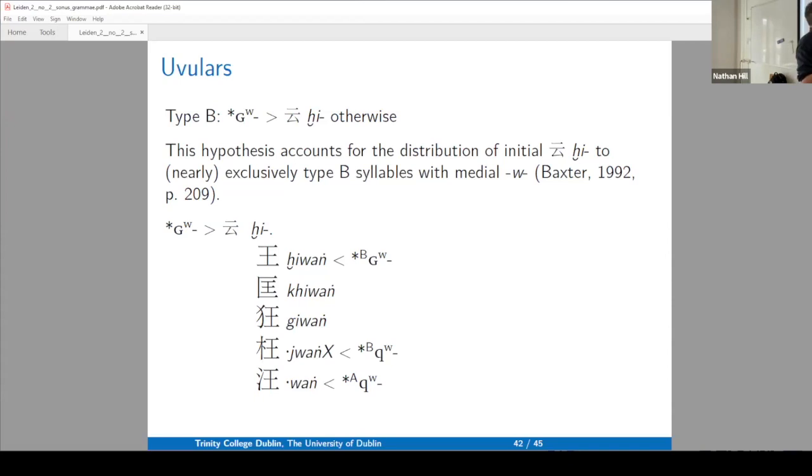And then we'll take this one back to type B, labio-uvular, voiced labio-uvular. And then you see, we do get a G, yeah. So we can even probably put a little more flesh on the bones: there's some conditioning environment that probably takes capital G to velar, and that takes capital Q to velar, right? But what is that conditioning environment? We haven't seen any reason for it. It's not type A versus type B, right? Which is the only conditioning environment that we so far have access to.